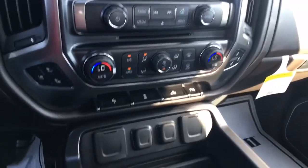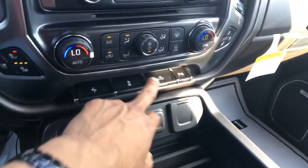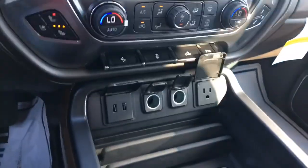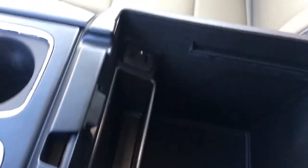It's got dual climate control, heated and cooled seats, adjustable pedals, and traction control. There's a little lighting in the back for your tailgate. For power options: two USB ports and a 110-volt outlet all the way to the right. A wireless charge mat for compatible phones, plus USB and auxiliary connection.